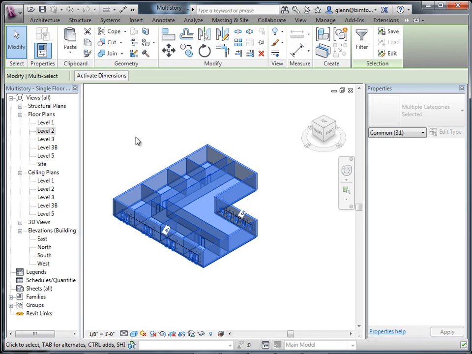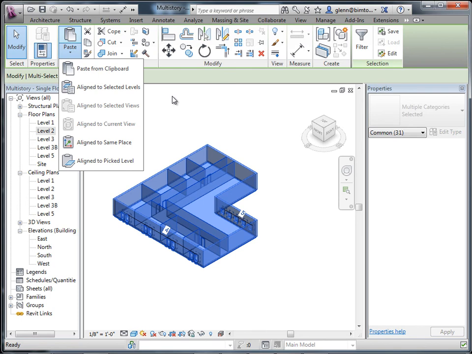Okay, we are now ready to paste, but I don't want you to just paste. Stop for just a second and let's look at the options. Because we have the option to just paste from the clipboard. If you paste from the clipboard, what happens is it'll put it out there, and then you have to kind of navigate it in place. Okay? And we don't want to do that.